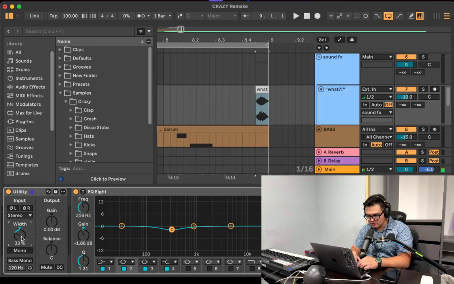So there's left, right, and then there's middle. Whenever you're listening to anything with two speakers, it means that it's a stereo signal. Right now you're listening on headphones. I think Twitch streams on stereo. So you're hearing something both on your right ear and on your left ear. Now what makes it stereo is that the two sounds are not identical. Because if you're hearing the exact same sound at the exact same time on both your left and your right ear, that means that your brain is going to perceive it as coming mono, or just one signal. It's not going to perceive it as two different sounds because both left and right are identical.